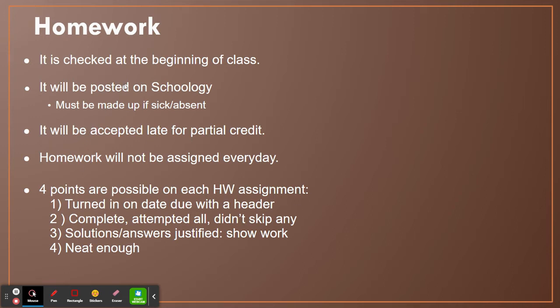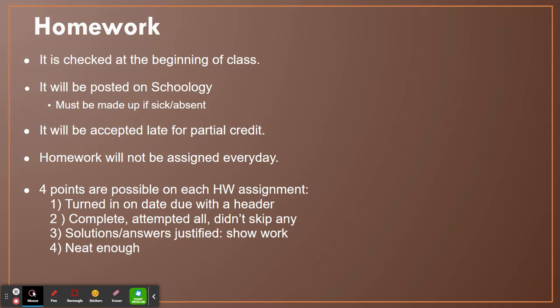Then homework is posted on Schoology. There's Schoology and there's Skyward. Skyward is where their grade will be found. Schoology is where they can go and find what the homework assignment is if they were sick or absent or forgot to write it down that day. If you go to a Schoology page, you will see under that course, here's our daily homework. If your student says they don't have homework and you just want to double check, go there and it will be listed there.